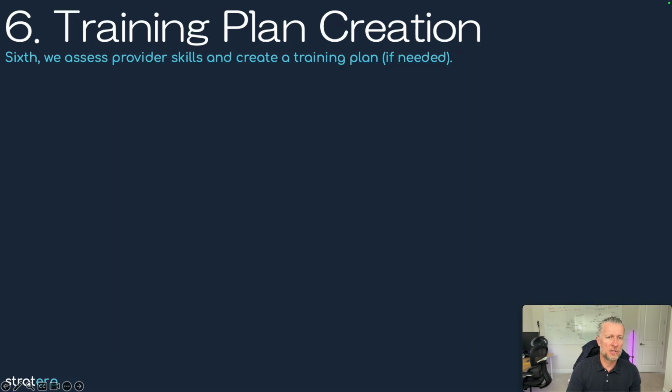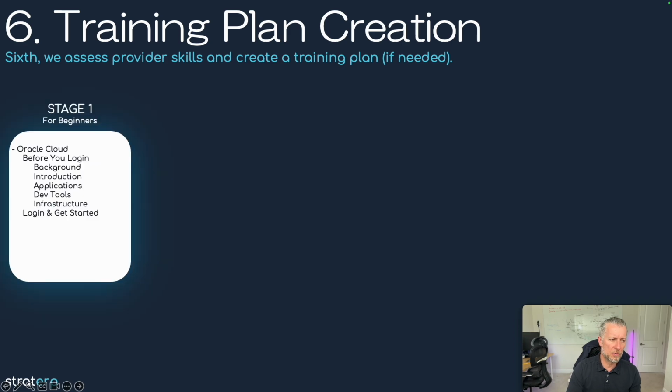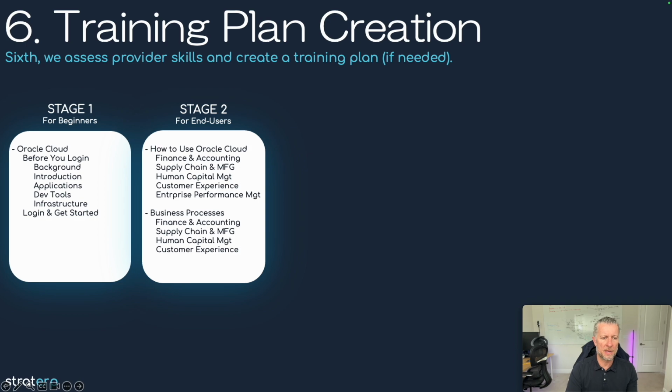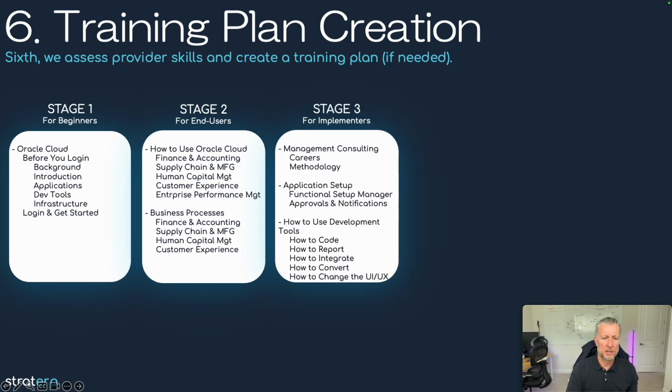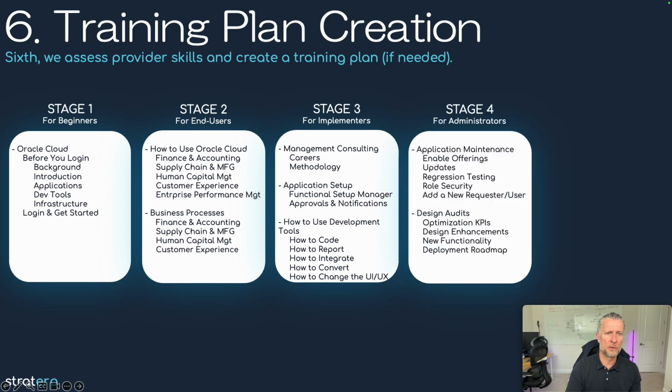Slide 6, training plan creation. Like we said, not everybody, but sometimes you'll want to have some beginner or background training. You'll want to do some application or end user training. You may want to get some implementation training for learning how to configure or how to implement applications. Then sometimes there's what I'll call administrator training. If you want to learn more about workflow or OTBI, these aren't config tools and they're not really development tools. They could be more administrator tools, and so we can set you up with that as well.